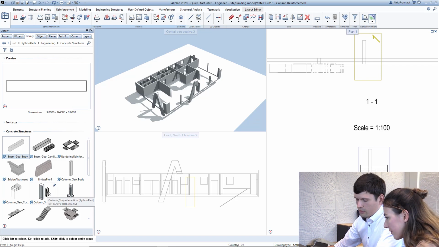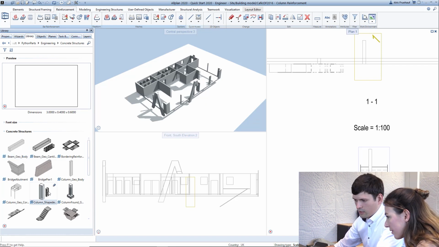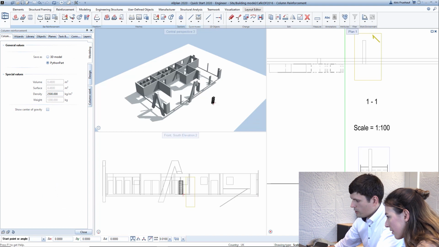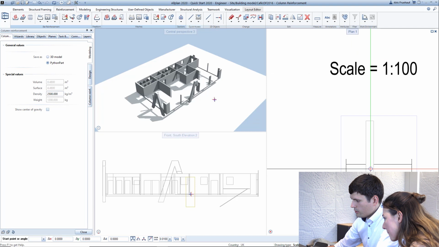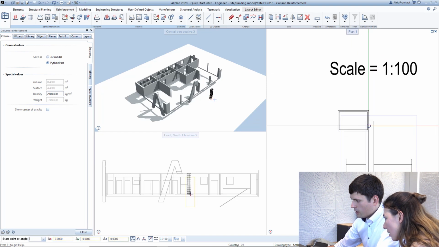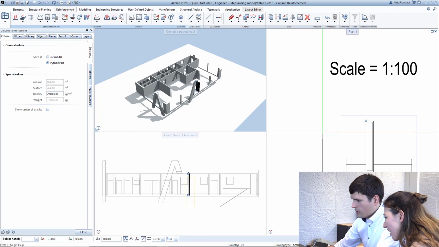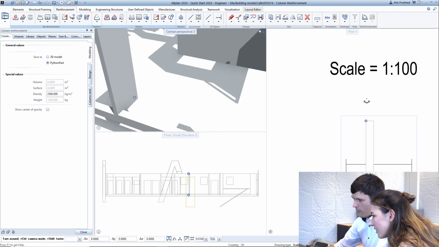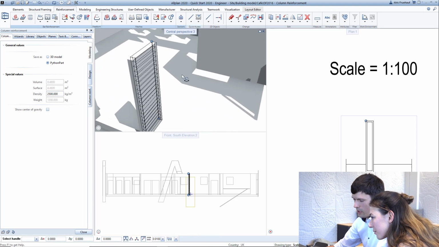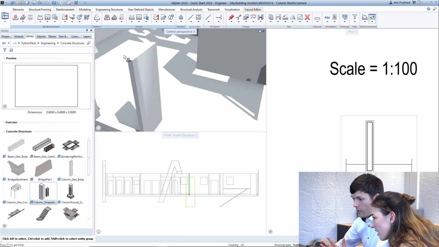The function I want to show you today is the column reinforcement. I'm hovering over here, and you can see that it detects the shape of the column. You can also see in a little preview that we have some reinforcement in there. Okay, just hitting escape to finalize it.